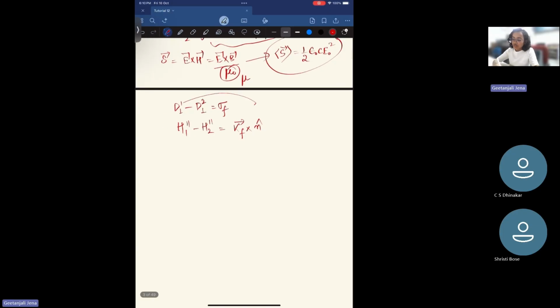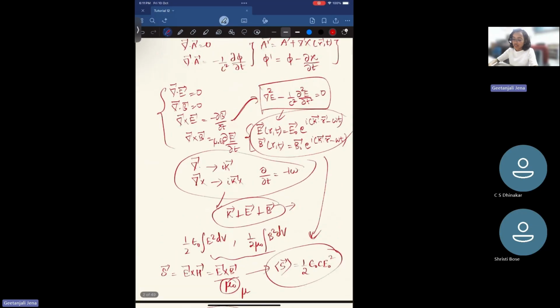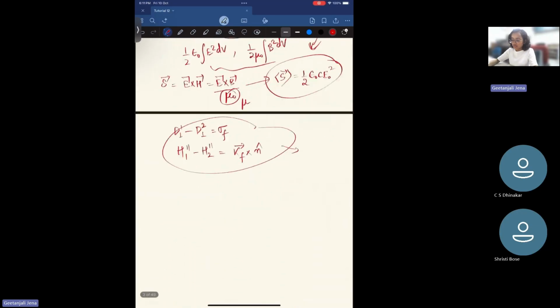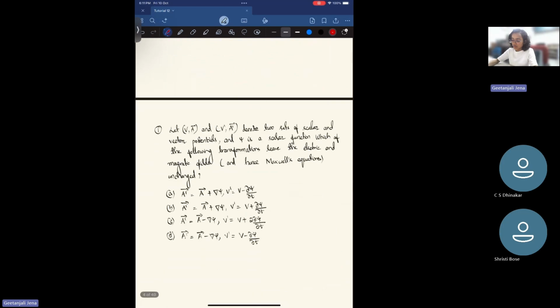Using this, you also see the expression for the electric field and magnetic field in a metal. For a metal, the electric field and magnetic field lag with each other. In vacuum they are in phase, but when you consider an absorbing medium, there will be an out of phase condition. So this is briefly what we have seen in week 12. Let us start solving the problems.